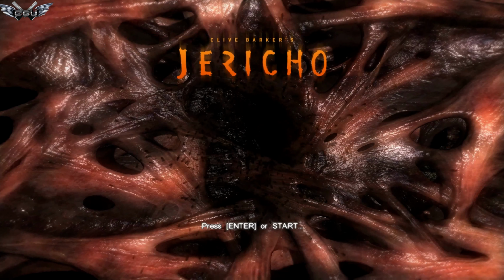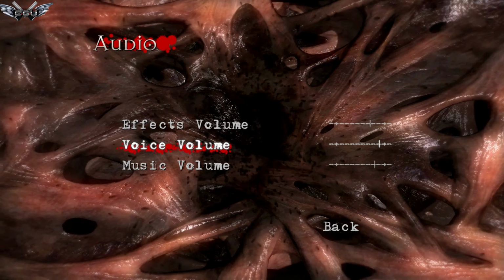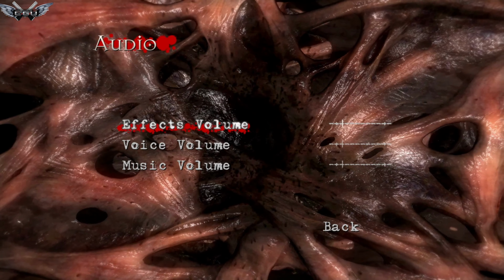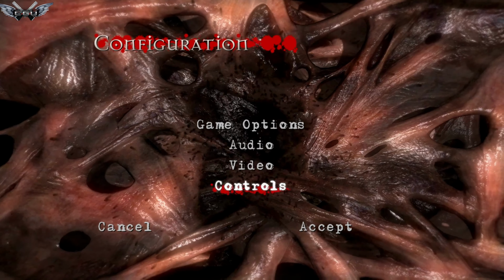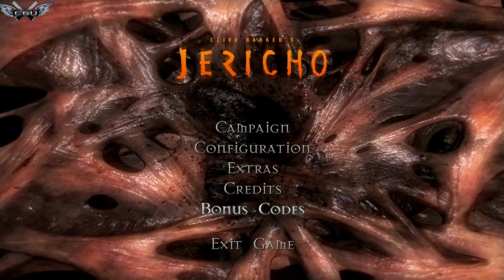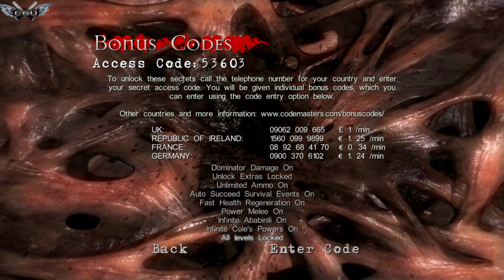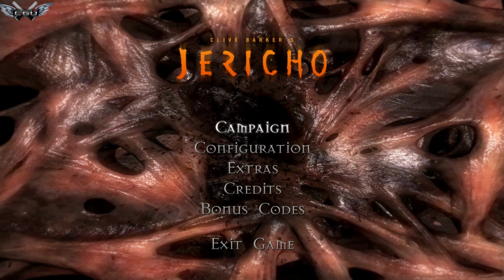I'll show you what to do, right? So let me load on the volume, because I want you all to hear me, right? Okay, if you go to bonus codes, you will see most of the bonuses are unlocked. Only the levels are locked and the unlock extras are locked, right? But the rest of the stuff is unlocked.